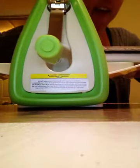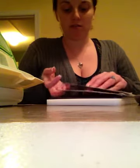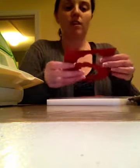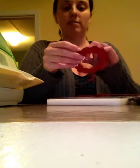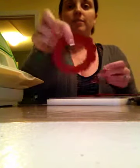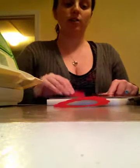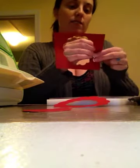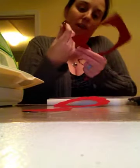This one's probably going to be a little bit tighter. You can hear that little crack. That's fine. It's not cracking any of your pieces, but if you see, it does sometimes, it'll start to cut into the plastic. So then remove all 3 of the cardboard layers, and hopefully it cut through all 3 pieces. So, and it did. So it left that shape, see? Right in the middle. And then you also have this shape if you need it. And then you also have this cutout, which you can use for a mask.